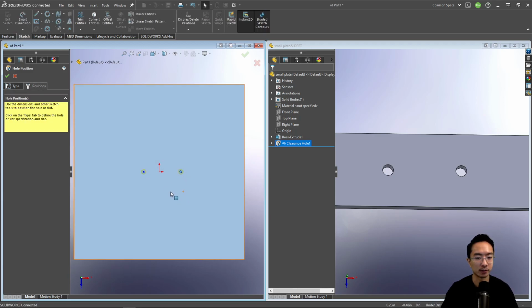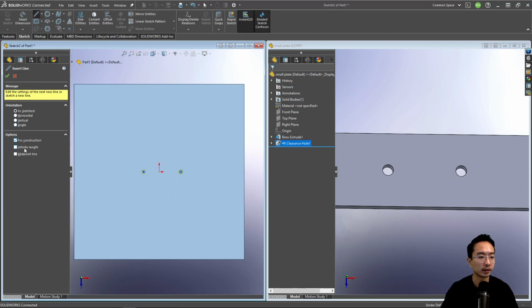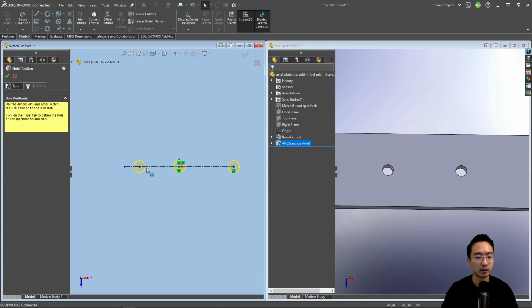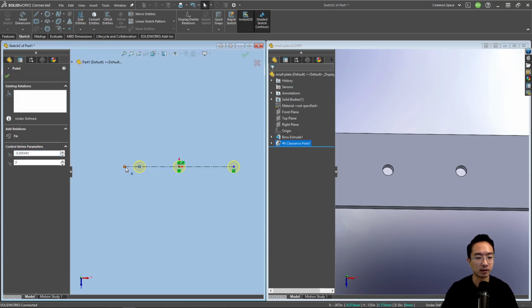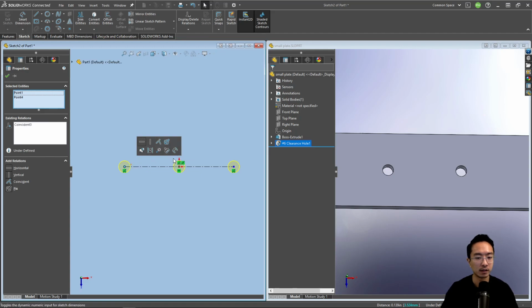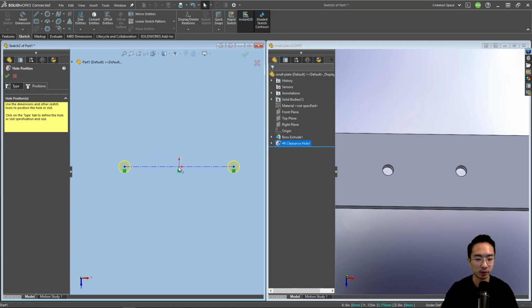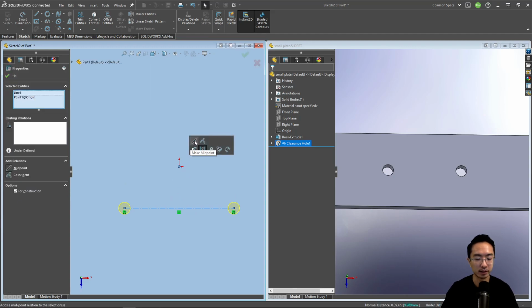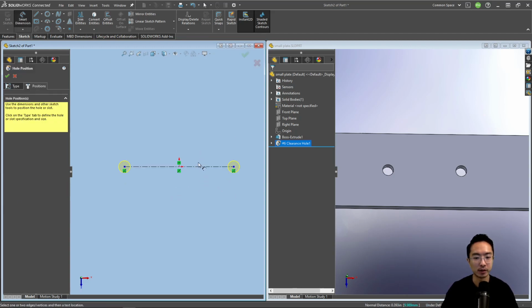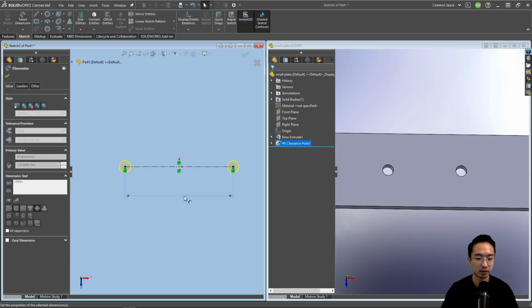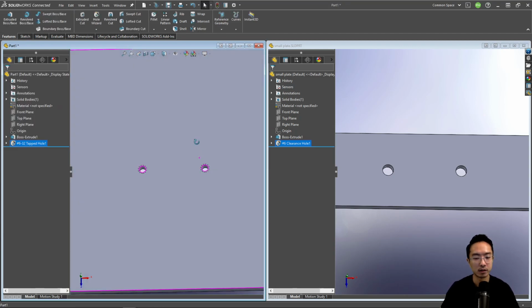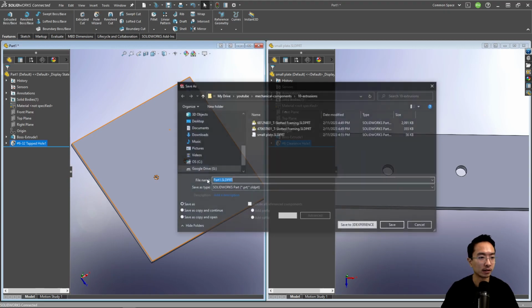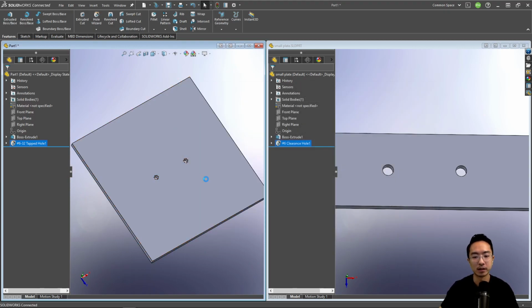And then also here, it's actually maybe better to do a midpoint line. So make this coincident to that. Actually, a midpoint line will have a point in the middle, so that's a little bit undesirable, but I could mate it and make it a midpoint, and then I can make this 1 inch. Okay, so I have these tapped holes on this big plate.